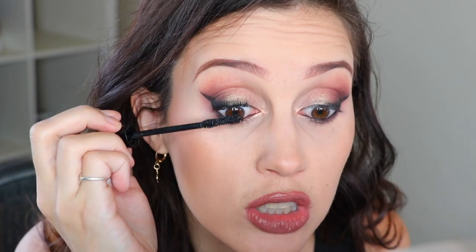I use lash serum and it makes my lashes so long and beautiful. Lash serum is like the best investment you can ever make — if you struggle with short stubby lashes, just get yourself some lash serum because it really does make a humongous difference. This eyeliner technique also looks really good if you have outer corner lashes — gluing outer corner lashes on can be really pretty as well. But this is the final look all done. I did really heavy liner just to show you guys what it looks like on camera, but of course you could do much more subtle. I think it looks really pretty and really clean.